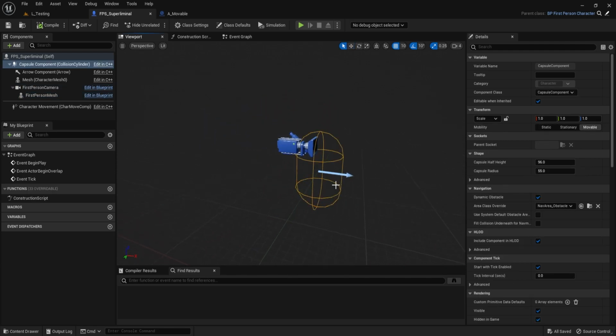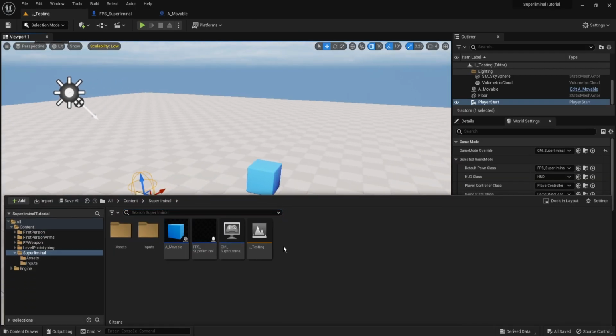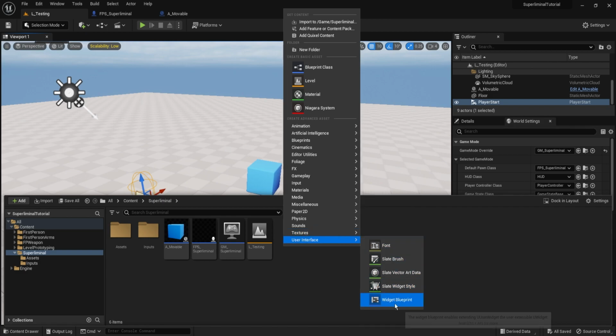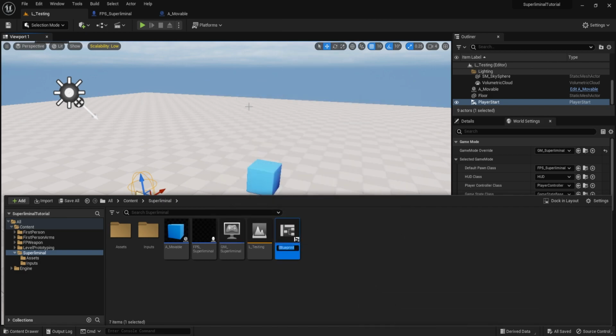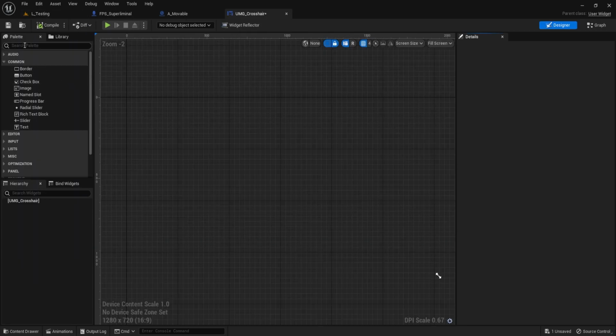The first thing we're actually going to do, before we start making too many changes here, is make a crosshair of sorts. This is just a little thing. You don't actually have to follow this if you don't want to, but we're just going to make something so that the player knows an object can be picked up. So we'll call it, well, crosshair. For the UMG crosshair, I'm going to make something very, very simple. I'm not going to bother with having two images, a circle, and for instance the interior of the circle light up. I'm just going to make a cube that will change opacity if it's an object that can be picked up.